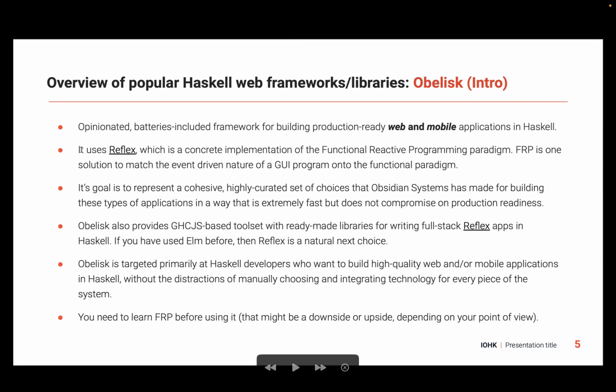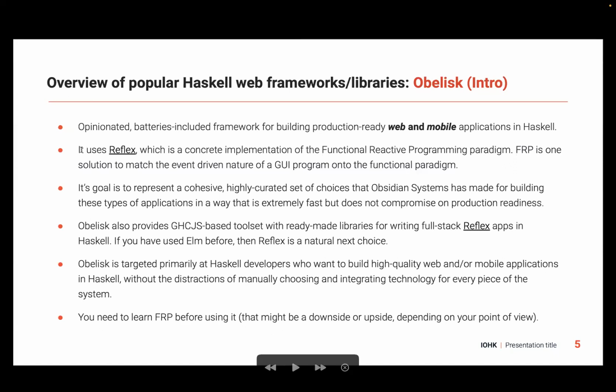But now our final framework before the one we're going to actually work with is one of my favorites. It's also a batteries-included framework, but in this case, you can create a single source code that compiles to a web application and Android and iOS. So you can create a single app that compiles to everything, kind of like Flutter, but Flutter is more geared to mobile.